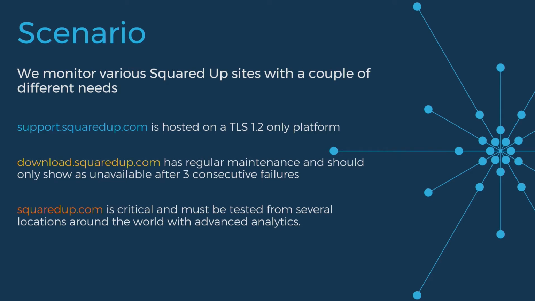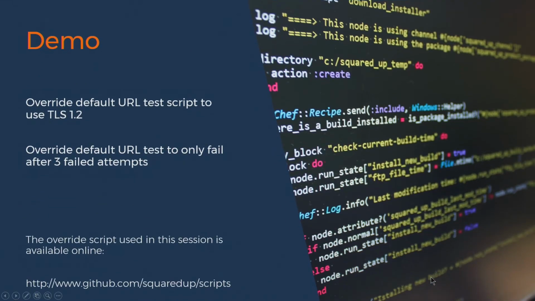Okay, so that's some of the different sites that we're monitoring with our EAs, and each of these has its own little scenario where we've customized the behavior. So let's have a look at that. The first demo I want to show here is just achieving the top 2: overriding the default script to use TLS 1.2 rather than trying to connect with .NET's default, which depending on your OS could be TLS 1.0. Or in the case of the second one, overriding that default behavior and saying, actually, this is what you want for this particular app.